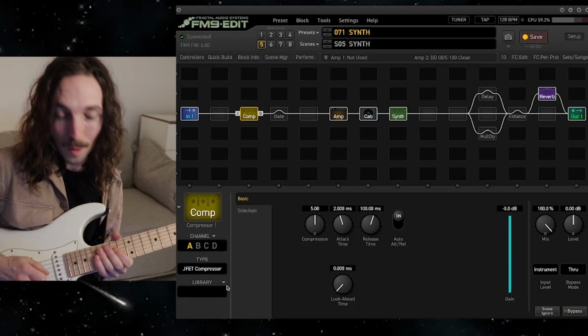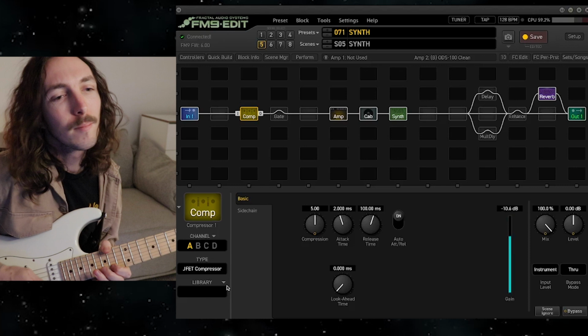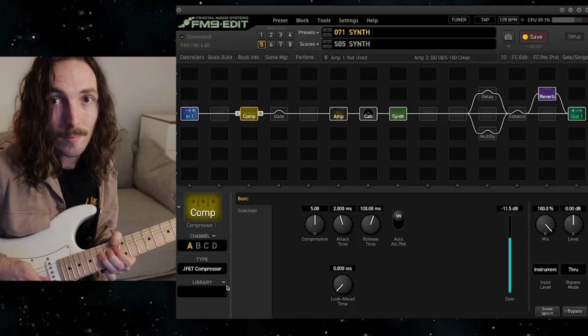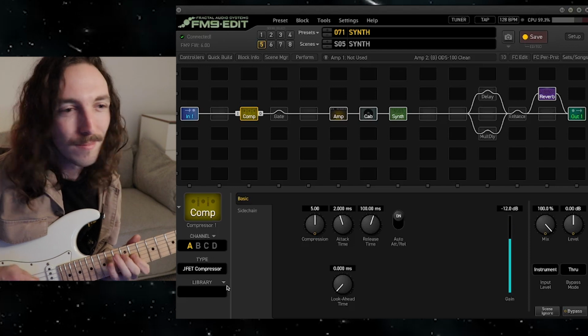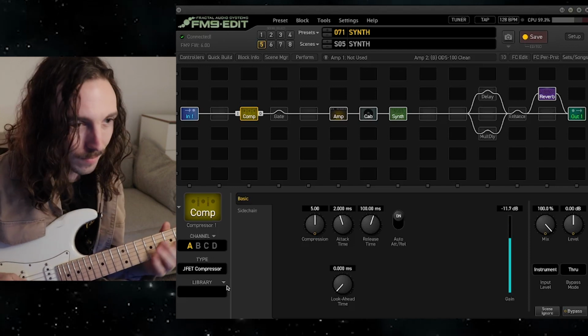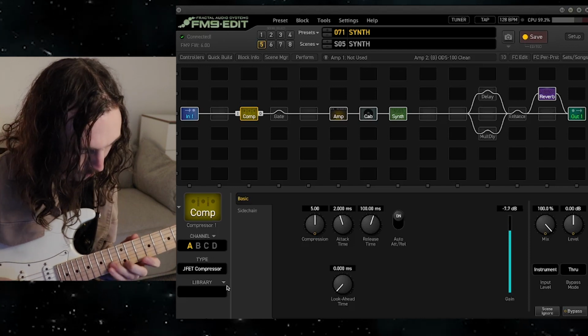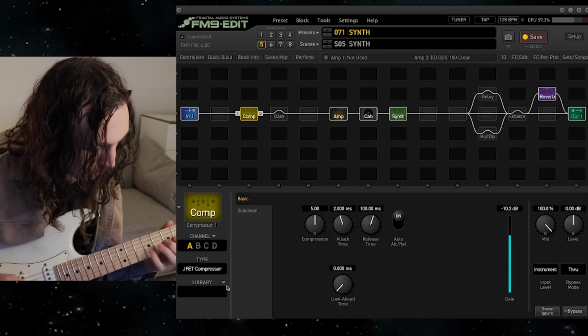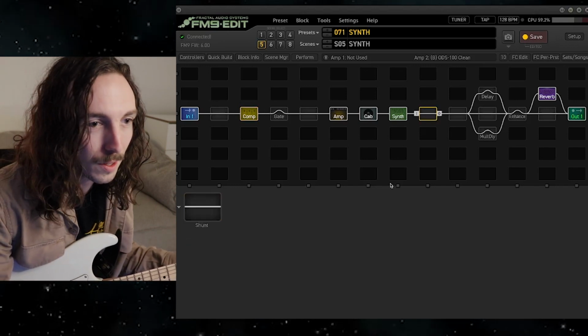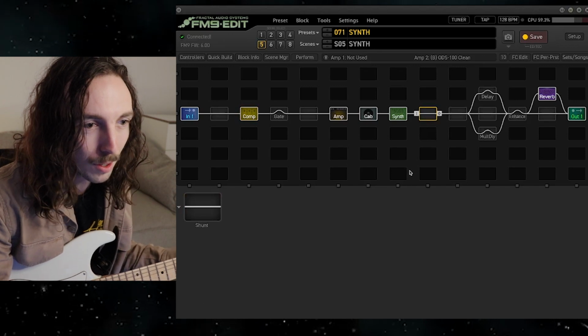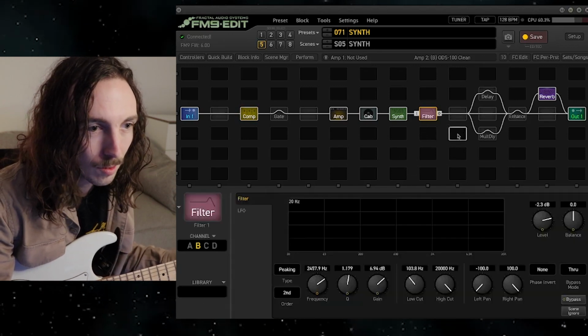It's cool to get the whammy bar happening. Cool. The other option you can go with is adding a filter block afterwards.